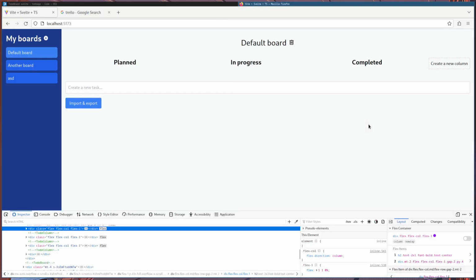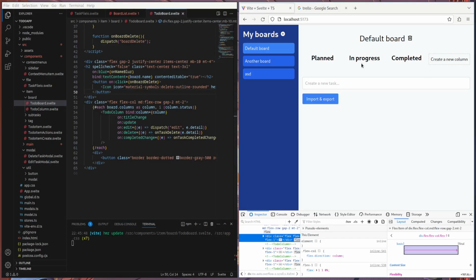If I just full screen this a bit more, we can see that it looks quite all right. I feel like it could definitely use some more improvements here, but for the most part, I feel like that looks fine. For this, I feel like we should give the to-do columns kind of a min width so that we can always respect the to-do columns. They will always have a fixed size. Otherwise, it will look a bit strange.